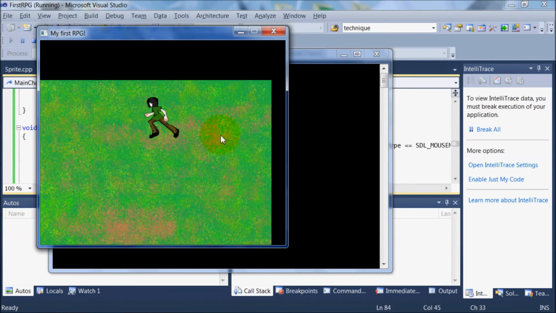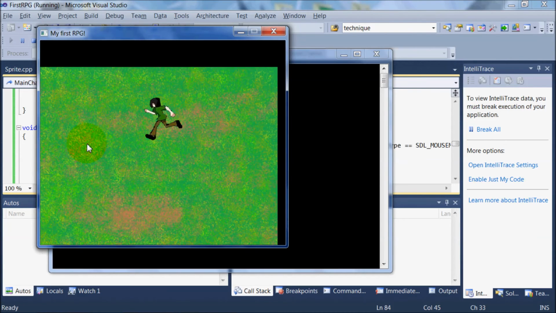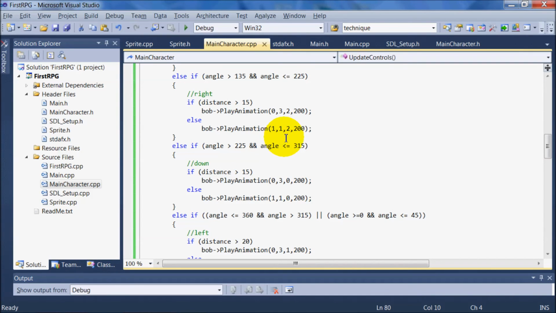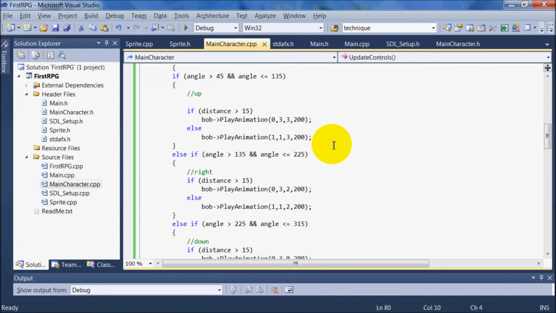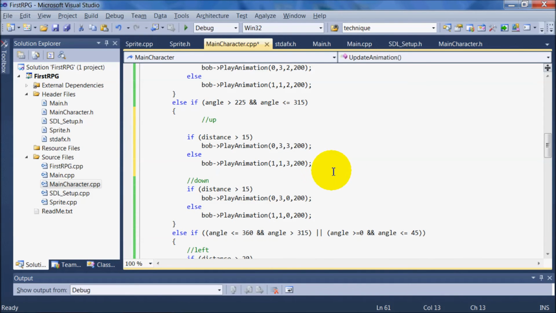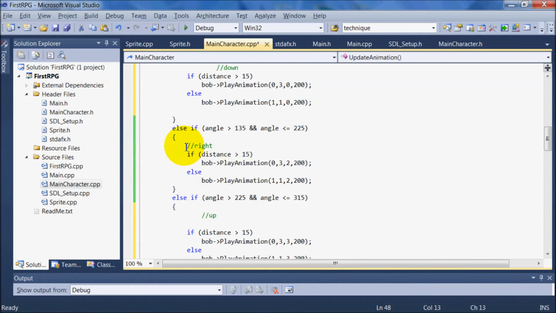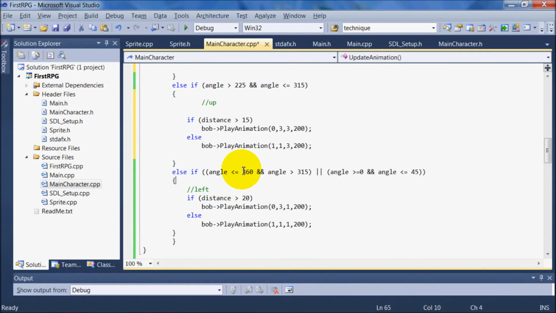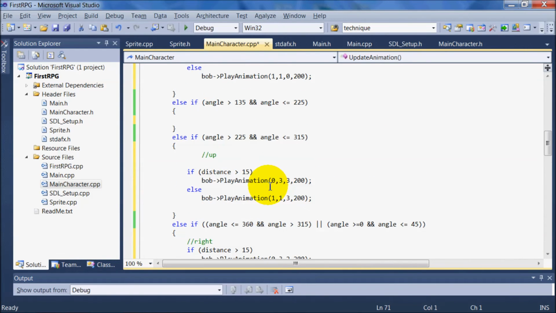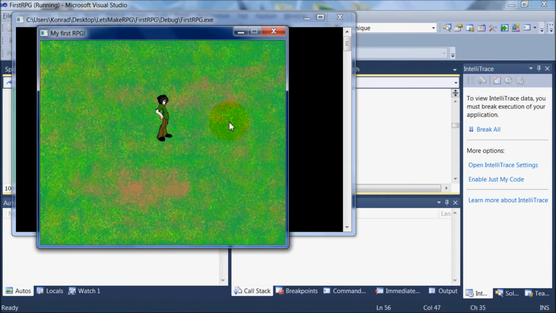Now the only problem is the animations are a little bit messed up. So to fix them, I think I just need to switch up and down, and right and left. And why is this 20? That should be 15. The left one was wrong. So, okay, if you switch those around, down and left, down and up, and left and right.